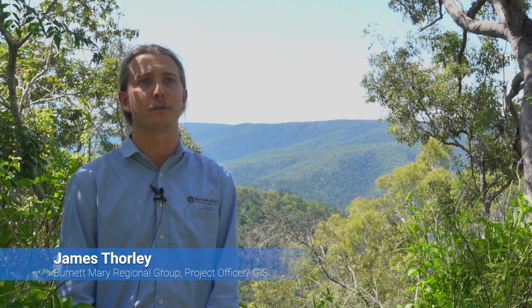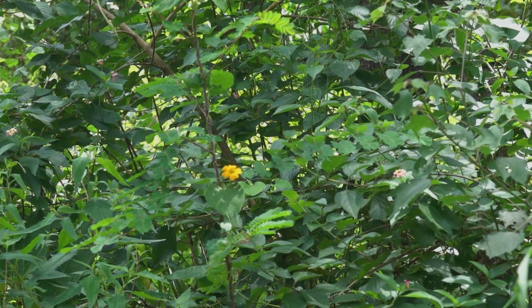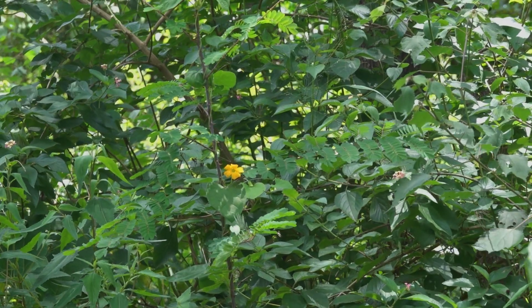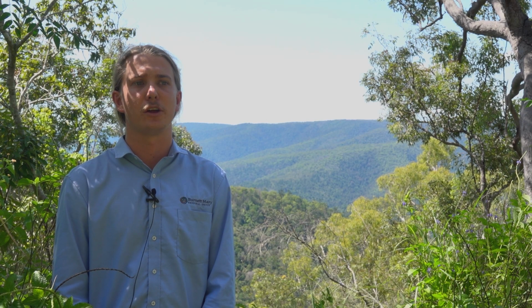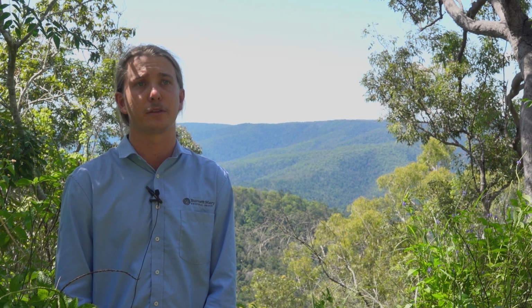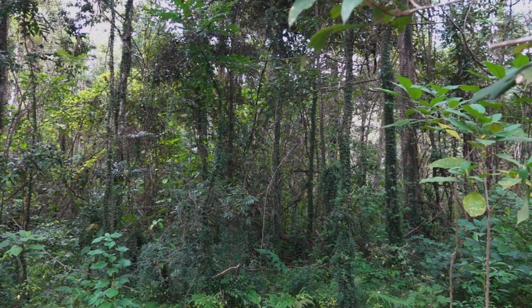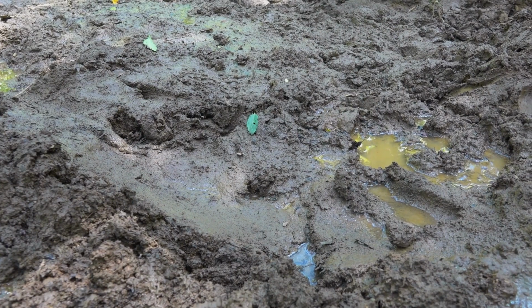So managing threats to an ecosystem that's recovering is quite important for various different reasons. The management of weeds is important because they can smother the recruitment of new species. So, for example, lantana stacks can grow quite quickly, and for species underneath them trying to penetrate through large stacks, it will slow down the process of the recovery. Then, of course, there's the pig problem. Pigs are especially destructive due to their sheer size, and they trample everything, eat everything, and can even carry a number of diseases that can be transferred to humans, all while travelling in huge groups.